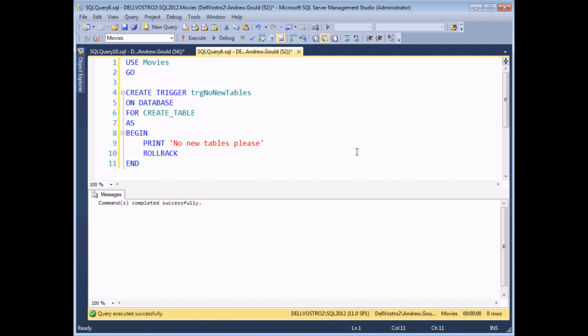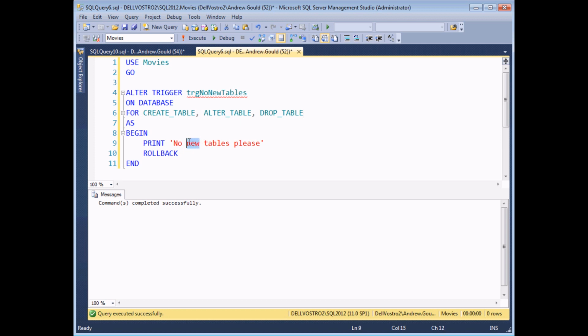If you want to make changes to the way a trigger works, you'll need to write some code to do it, and the easiest thing to do by far is use the code you used to create the trigger in the first place. Find the word create and change that to the word alter, and then you can make any changes to your trigger that you like. I'm going to extend what my trigger does. It's going to handle a couple of extra events. It's going to handle the alter table and the drop table events, as well as the create table. So basically any changes made to my tables at all will be prevented by this trigger.